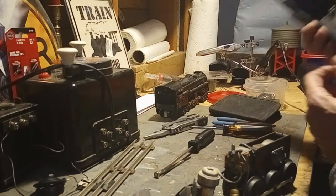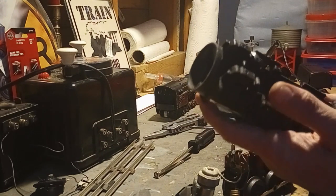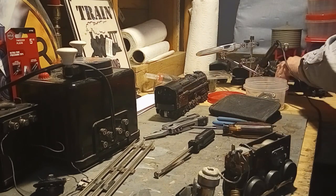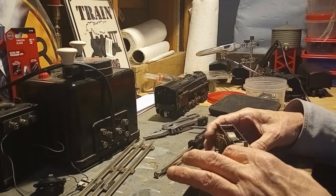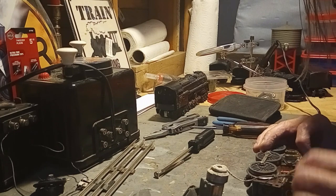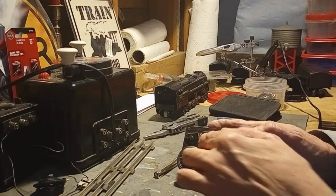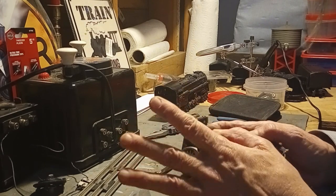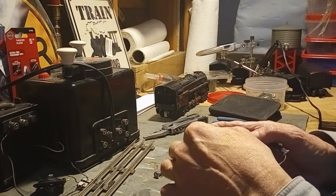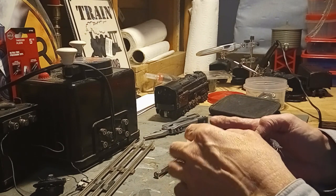Okay, so now we'll set this aside. It's going to get a cleaning. You can see there's some buildup in here, and I want to make sure that's cleaned out. So we'll set this aside for now, and we'll look this over. And again, you just want to make sure the wires are in good shape. There's some excess wire there. The brush setup is a little different. The brushes are here, slightly different than the older ones, but still pretty easy to get to and easy enough to clean. I don't see any difficulty there.